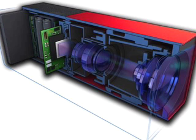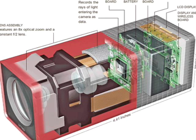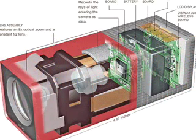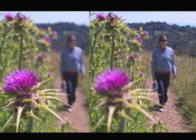Lytro is a camera technology that uses light field or plenoptic technology since about 2006, when the company was put into business by an inventor, a technologist, an entrepreneur from Malaysia. And I think maybe 5 years before that, they were probably involved with investors and working to develop the technology. A lot of it has to do with the algorithm, but of course it's a concept. The concept of Lytro has been around, vaguely suggested as early as 1906.